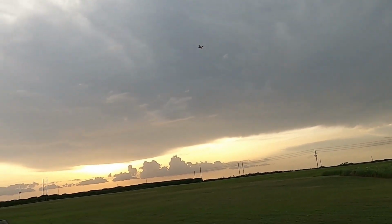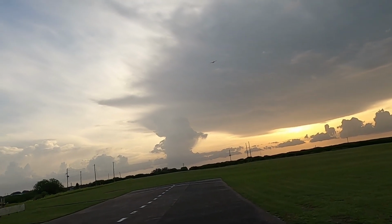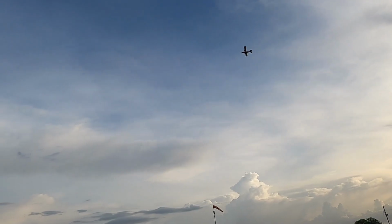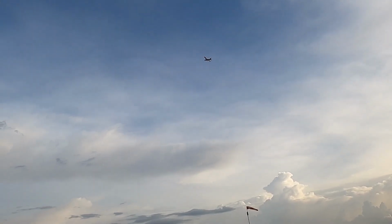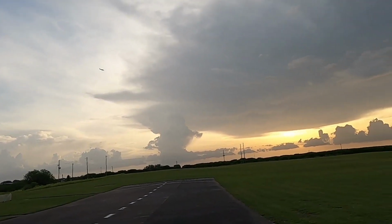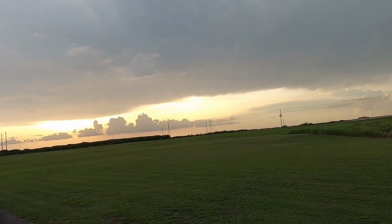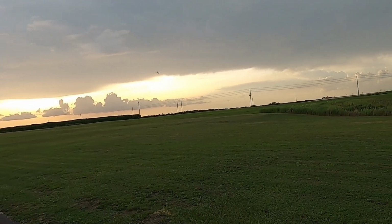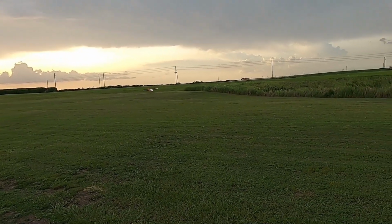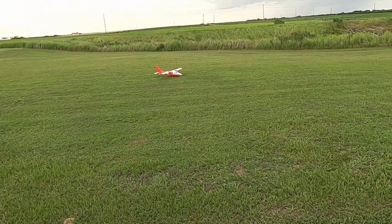It's hard to do with a twin, because you've got both parts of that thrust coming back at you. Landing flaps. Oh man, put them flaps down. Here, try to just see how short a landing I can do here. There we go. Flaps up.